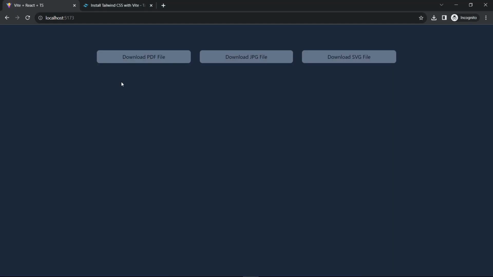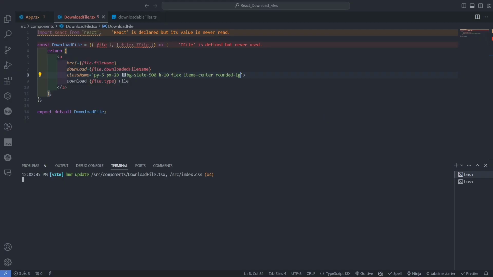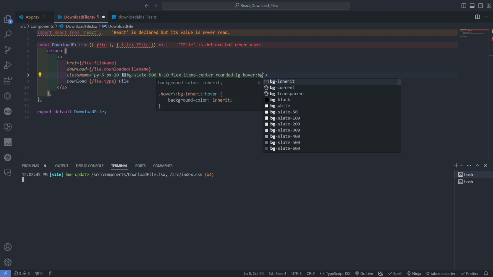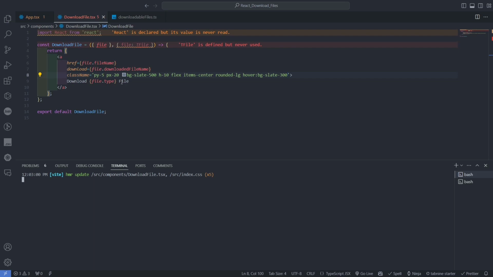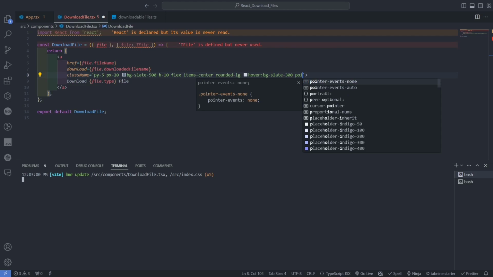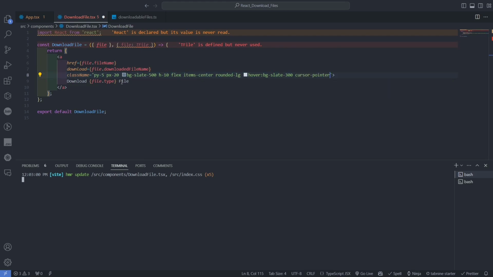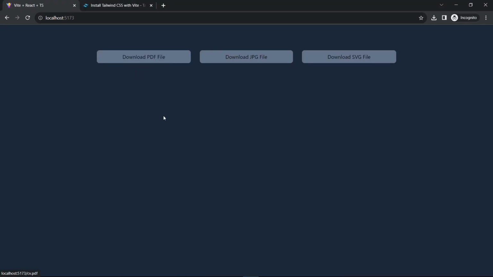There you go. So now when we hover over a button or a link, okay, we need the background to be this one, for example, from 500 to 300, and the cursor will be pointer. Okay, there you go, perfect.